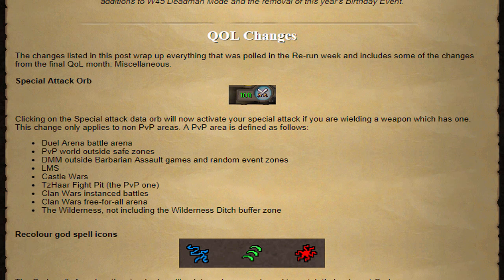I really think that this change was more of a change for mobile because people didn't like clicking on the tab and then clicking spec on mobile. I think this was a change brought because of mobile, but I guess some people are happy with it.